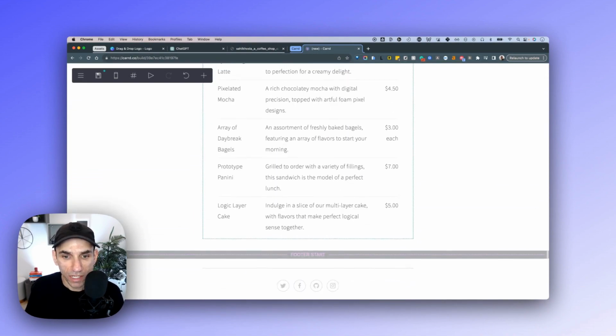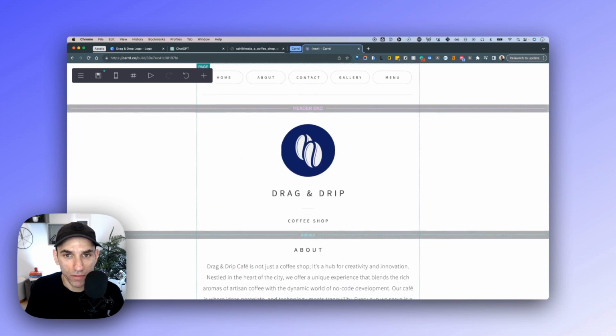So that's our basic website pretty much done. We just need to publish it. But before I do that, I also want to show you the other changes that you can make as far as the style of the website is concerned. The styles that you can do on the website are of two types. One are at the page level, and the second one are at the element level.